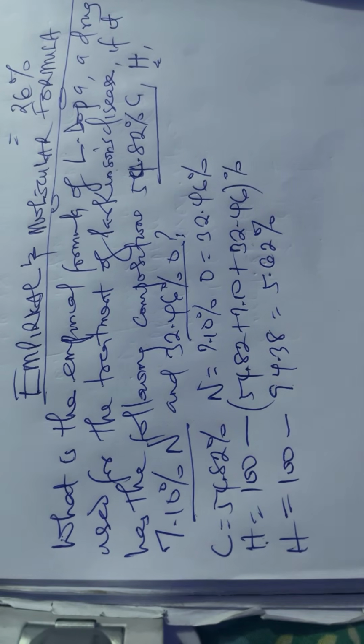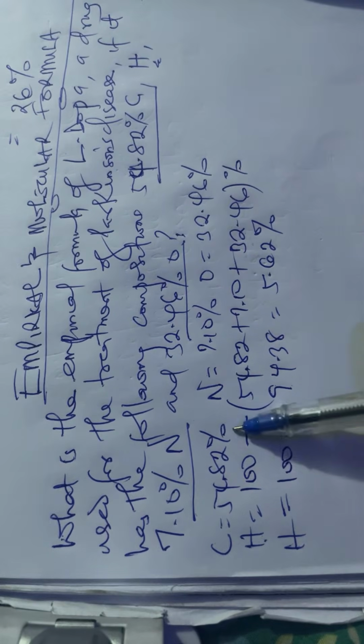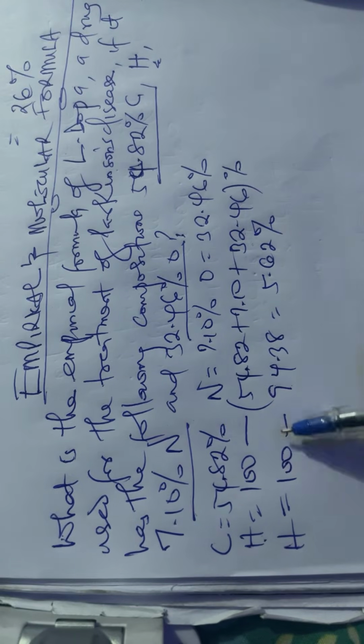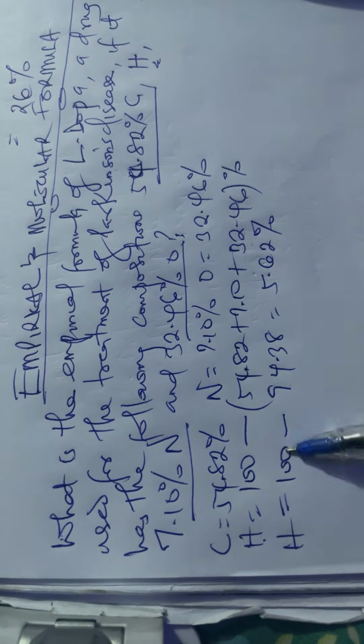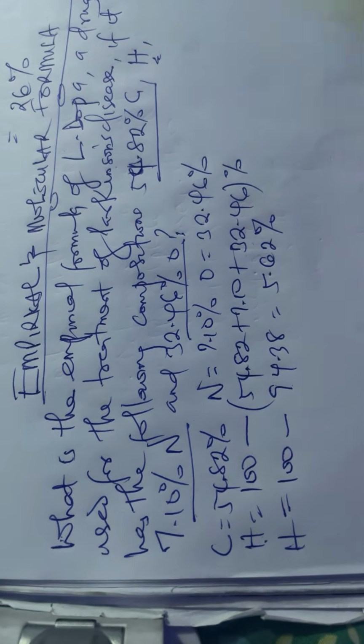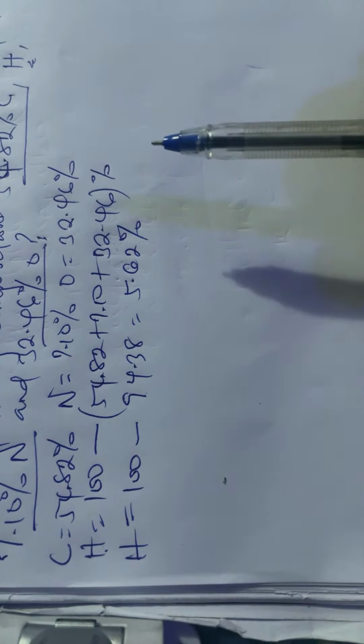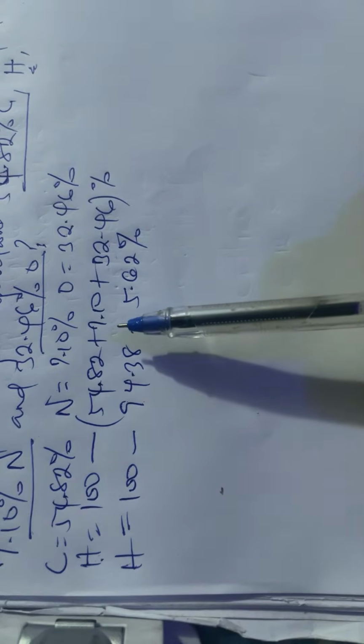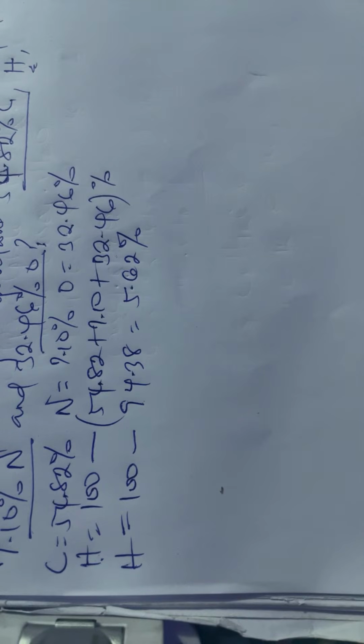So basically, if you're given the percentage composition of all other elements except one, just say 100 minus, then add those elements, subtract it from 100, and you'll get the percentage of the unknown. You have to do that before you start solving, because you cannot proceed with solving if you don't know the percentage composition or percentage by mass of all the elements. None of them can be unknown, they all have to be known. It's very crucial, so it's very important to note that.